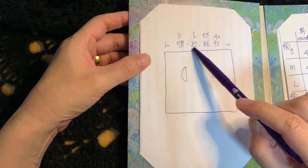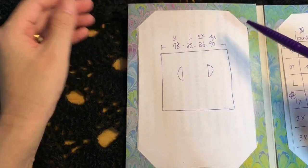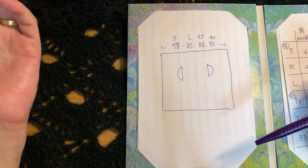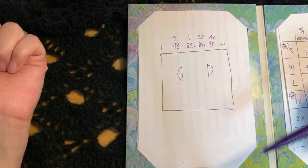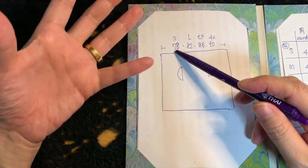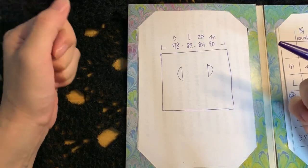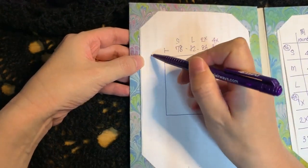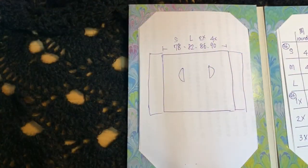Okay. So the small size is 78, large is 82, double XL is 86, and 4X is 90. So I skipped M, XL, L, triple XL, but please adjust which one, either one. So if you prefer 78, if you are medium, please use 78 or 82. It's up to you. If you feel comfortable, that is the best size. And from now, I want to add some more on the front panel here to make it a rectangle, okay?